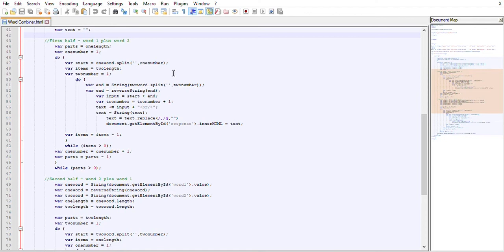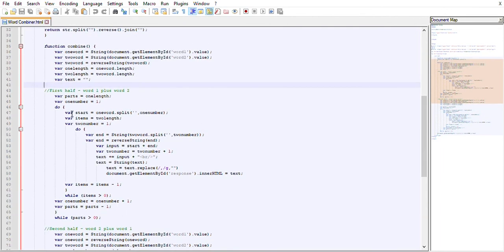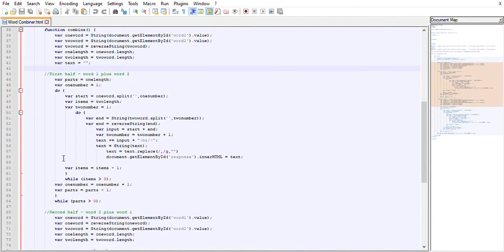Once we've used up as many times as the second word can be, now change the first word again, and go back and do that process again with the second word using all its different forms, and then adjust the first word again, and do that until the first word has been adjusted as many times as it possibly can be. The logic here is pretty confusing, so if you spend some time reading through it, it'll start to make sense, but it's very difficult to understand. And that finds every possible combination of the two words in that order, with word 1 and then word 2.